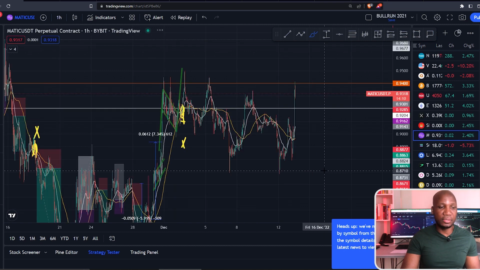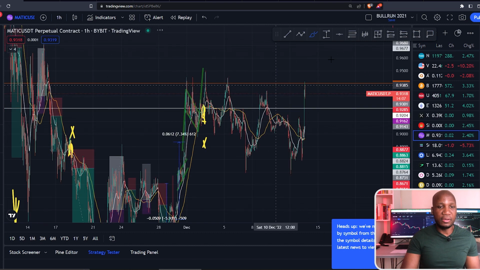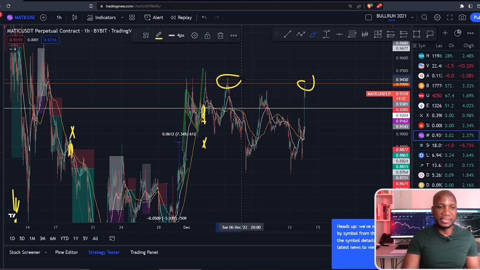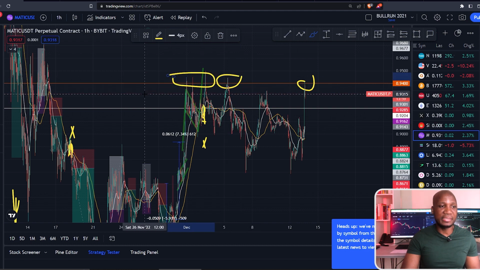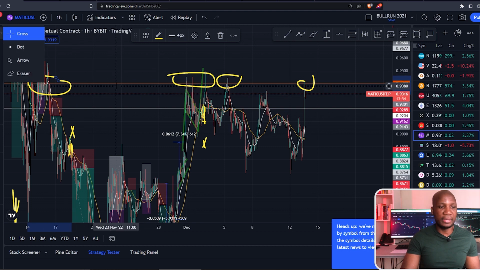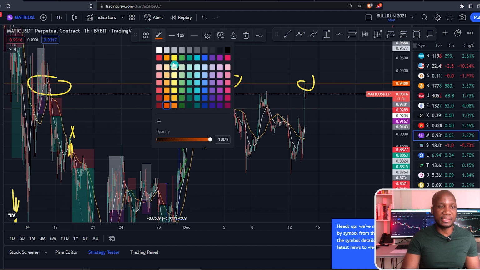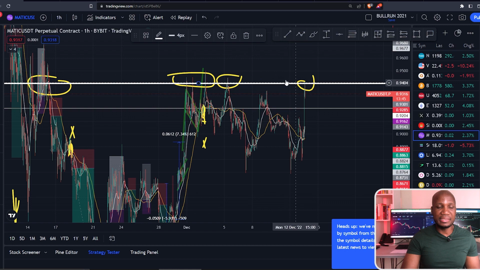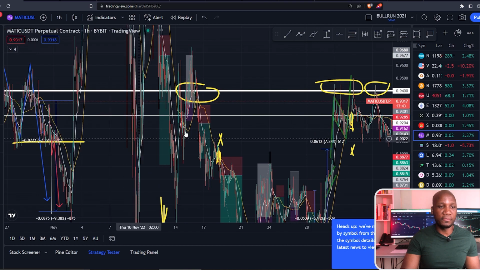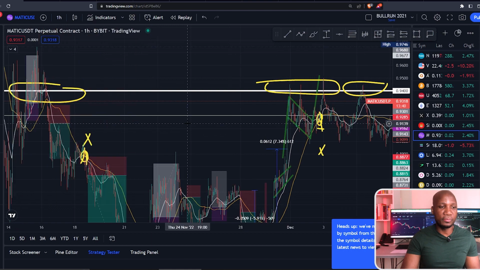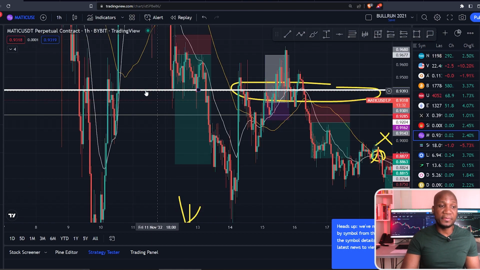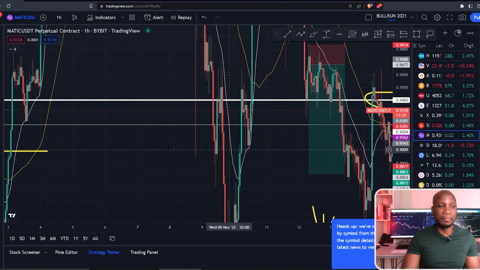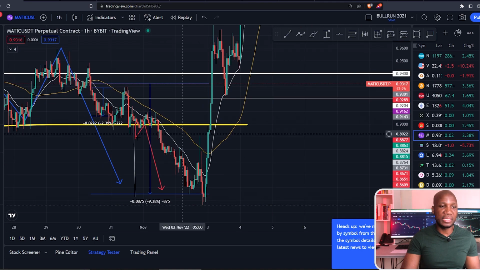And Matic actually has enough data compared to ADA. Over here you can see as well the market came to touch this level here, but here you can see another resistance on top, another resistance on top, and also many resistances on the other side. Let's go ahead and increase this line so that we can see exactly what we're talking about. We're going to make it white and increase it. So you can see that there is a resistance here on top. If we scroll over, we can see that we also had this key area, which is now resistance, that was previously a support. So support can become resistance, and it's very important to keep that in mind.